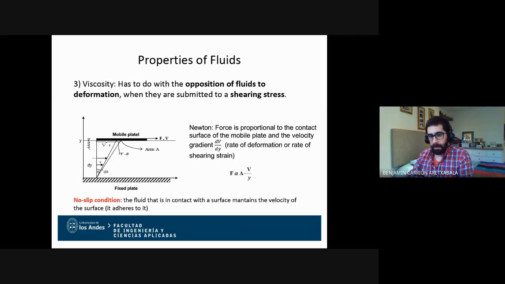Excellent question we have. What dimensions has tau? Well, tau is a stress, it's a shear stress, so it has pressure units. Okay, I hate to go back to the whiteboard, but I think it is the best way I can show you this.